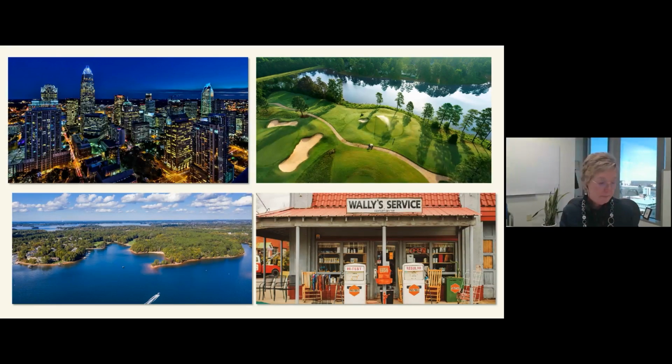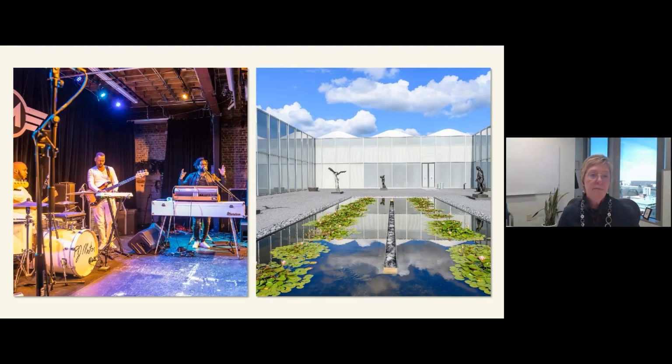And then our next slide shows just some cool things to do in the Triangle area. So on the left side is just music, and we've got great music all over the state. Really wonderful musicians have come from North Carolina, and some great venues that you can see music any day of the week. And then next to that is our North Carolina Museum of Art. And this picture in particular is of the Rodin exhibit. On the outside, we also have a Rodin exhibit on the inside. So it has some wonderful, wonderful things, and it's free. Almost all the museums here in the state are free, which is a great point.